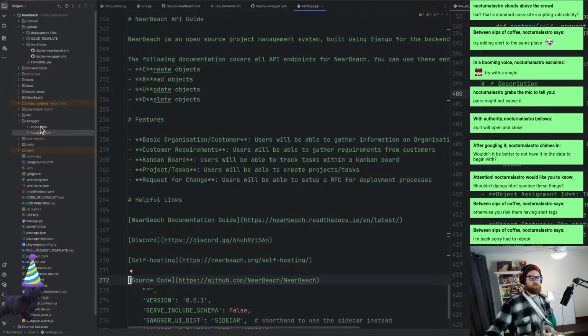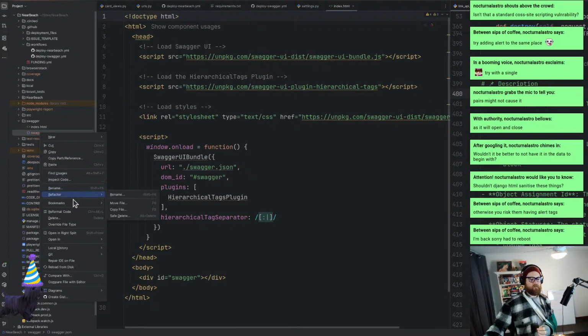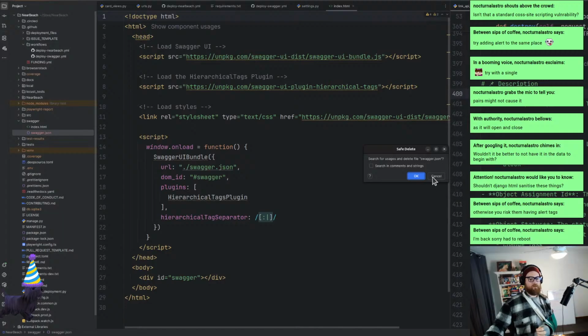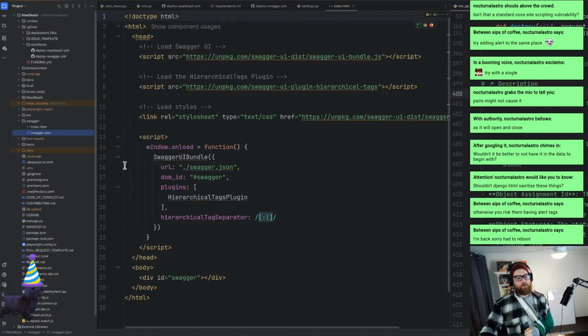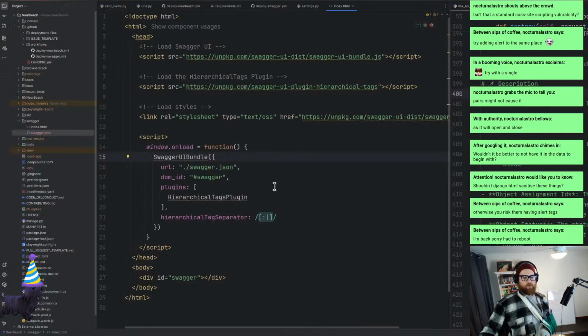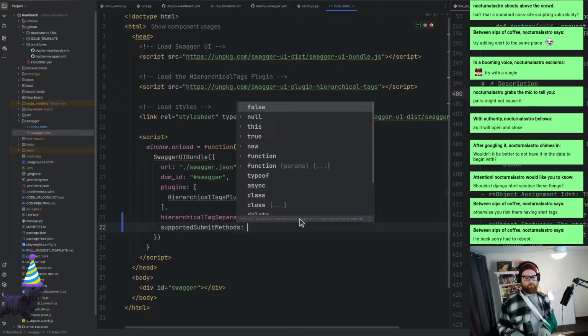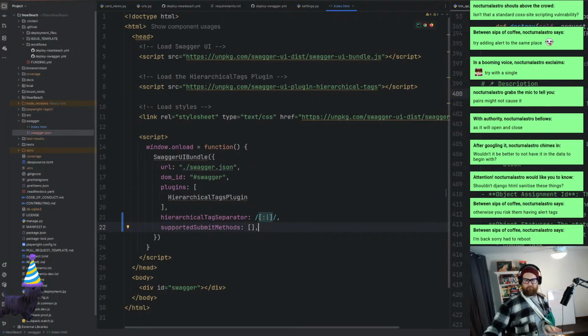I'll need to go to the index in here. We'll just click on that. I'll delete that file. Actually, I'm going to keep it open for a moment. So with this, the Swagger UI should be like that.